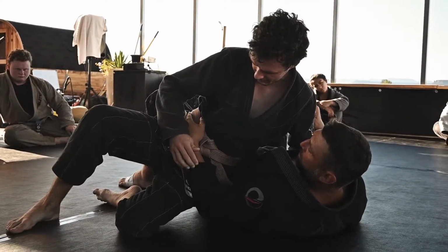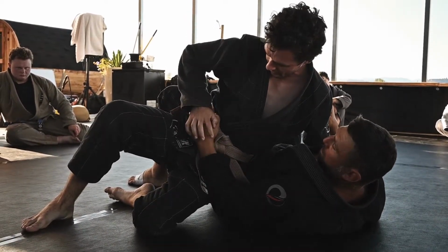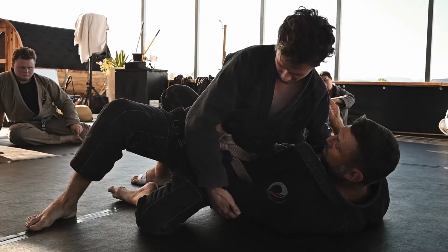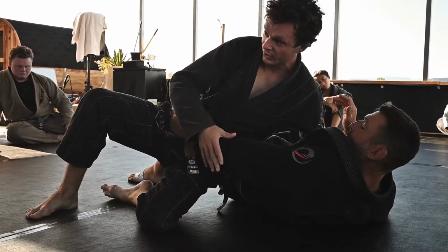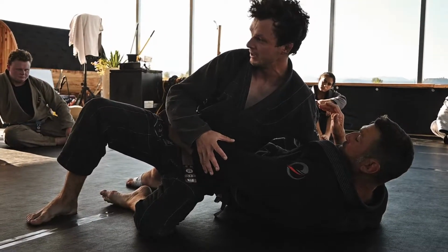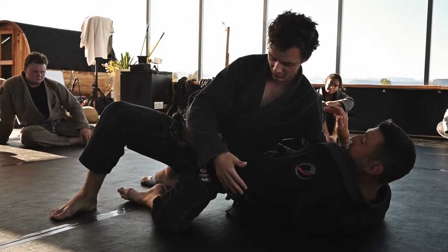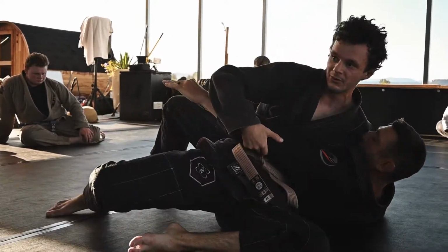A lot of the time, lower belts or newer people will stiff arm this hip with their hand maybe or their elbow. Do that. Yeah, like that. So this is a connection, right? But it's not as good as it could be. Connections, we adjust as the other person adjusts. So if he just does this, I can just pick up his elbow and slide in.